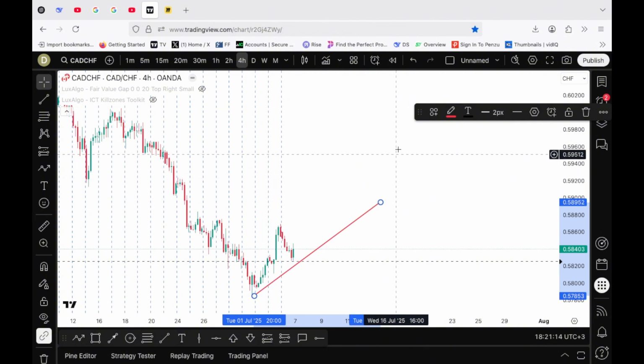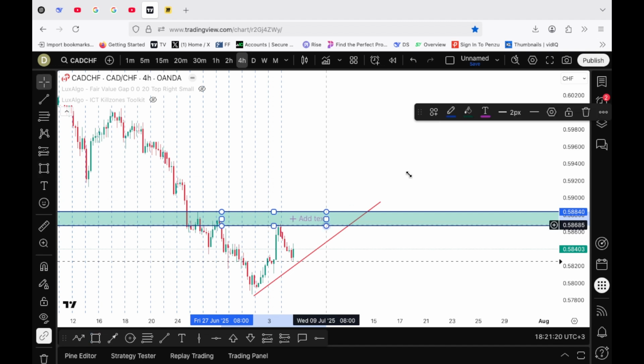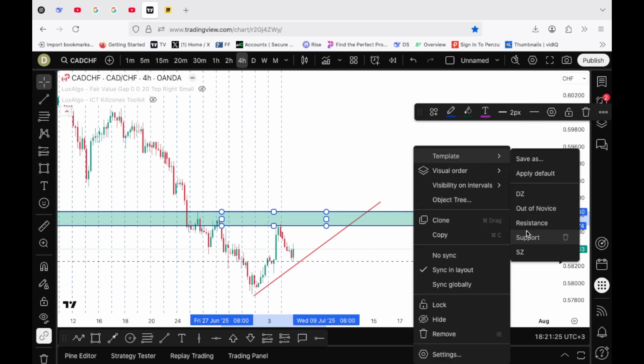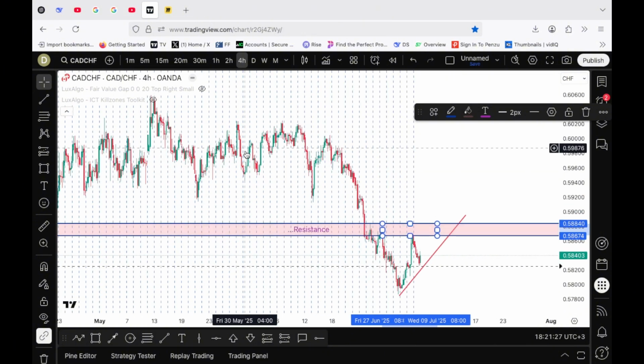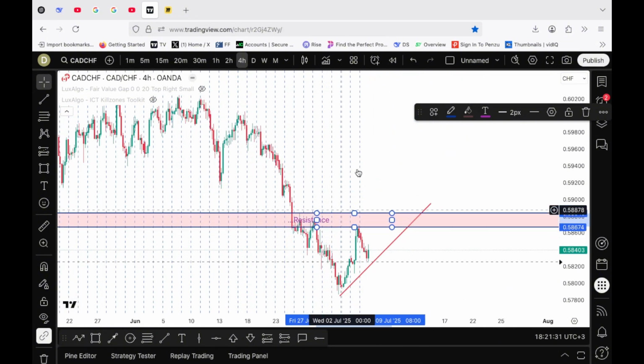But the other things that I do, I'll be marking other aspects of the market structure, like this is an area, it's a major swing, this is a swing. I'll be marking these kinds of things so that this is a resistance area probably. Yes, it was touched multiple times. This is the last place we.